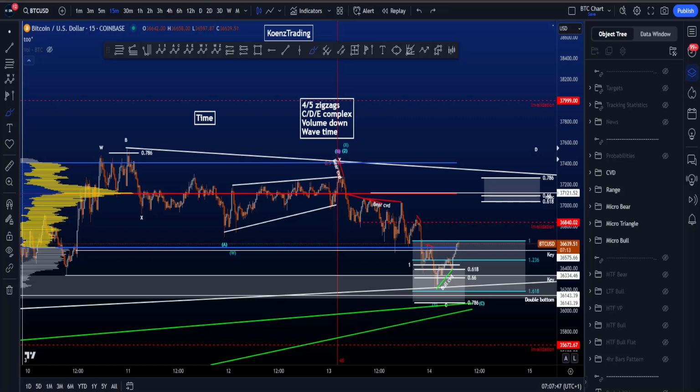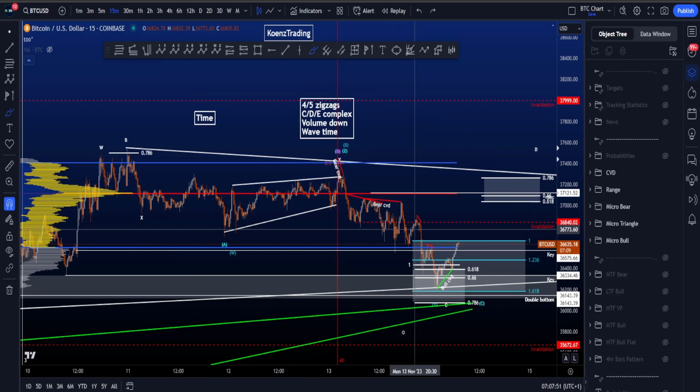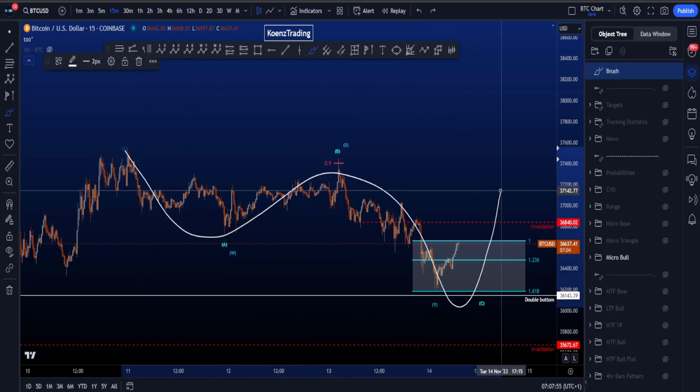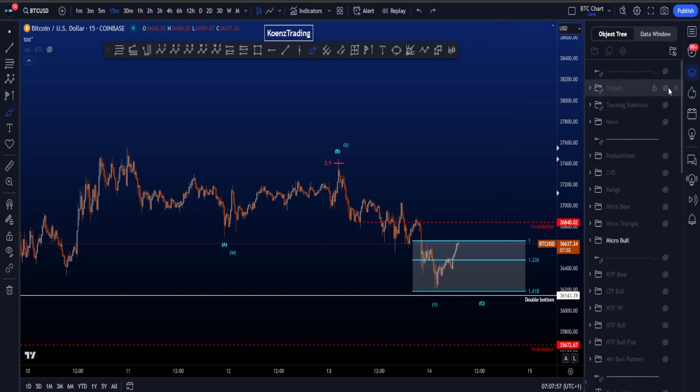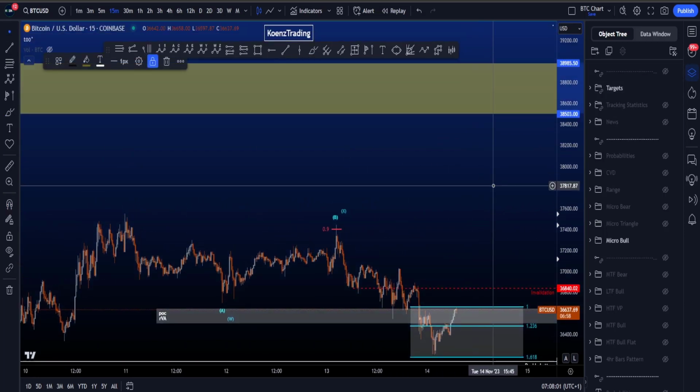Hi everyone, let's go over my bullish and bearish Elliott Wave scenarios on Bitcoin, starting with the micro bullish scenario, where we're looking for a three-wave corrective structure to the downside for then continuation to the upside, where an important resistance area is the golden box between 38.5k and 39k.